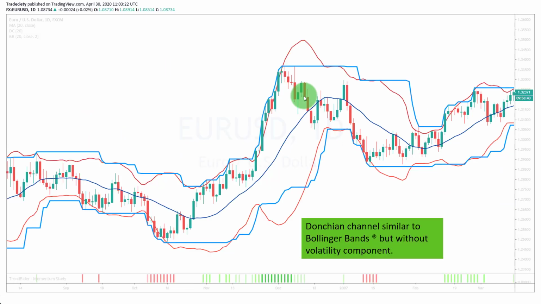I often get asked, is the Donchian channel the same as the Bollinger Bands? And the answer is no, they are not the same, but they are very similar. The Donchian channel only looks at absolute price highs, price lows, and price ranges, but the Bollinger Bands also use a volatility component. So what this means is that during strong trending markets, you will see that the Donchian channel, plotted here in red, is widening. You can see it here as well. And during small consolidations, the Donchian channel is contracting, because the Bollinger Bands are volatility based and don't look at the price high and low that much.